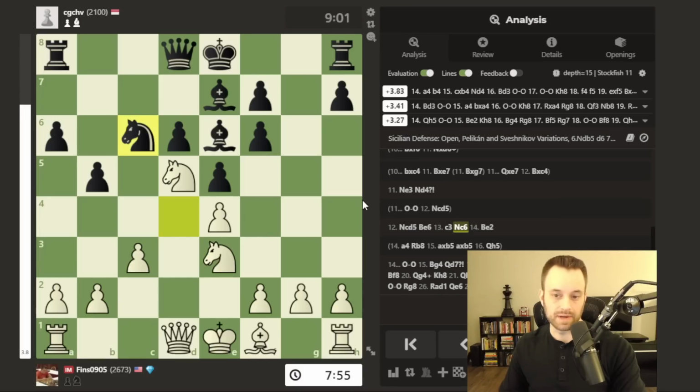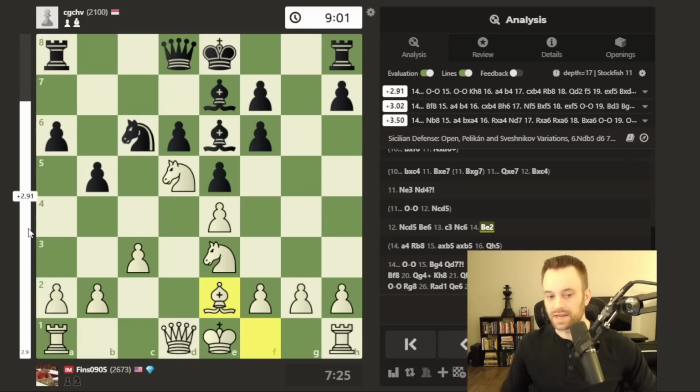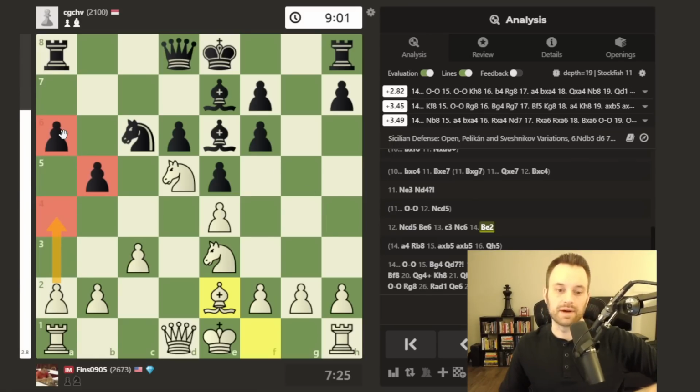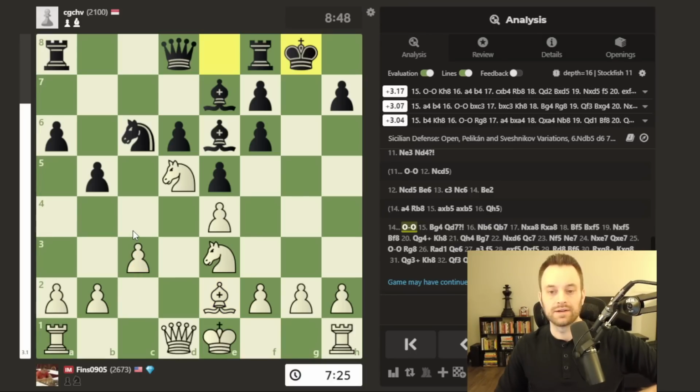Does drop the eval a little bit, but we're still maintaining quite a healthy advantage. This a4 move, pretty common in the Sveshnikov, by the way. Common way to attack that mini structure on a6 and b5, especially when white has played c3 already.